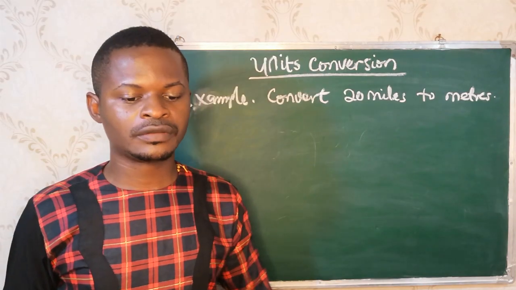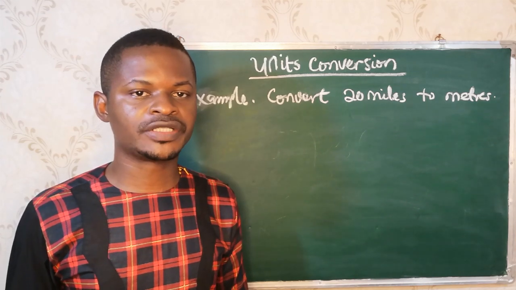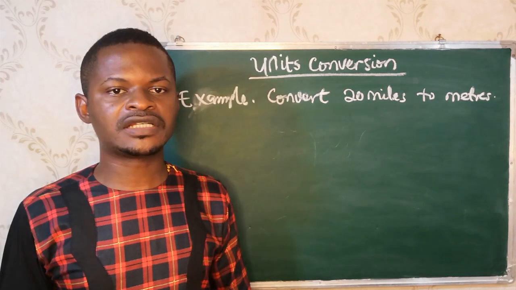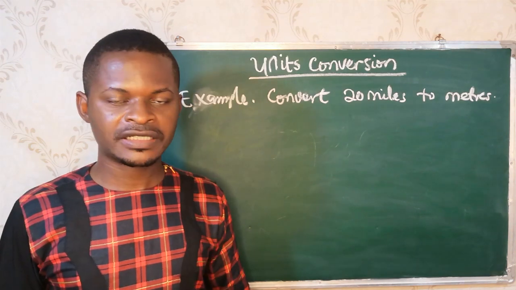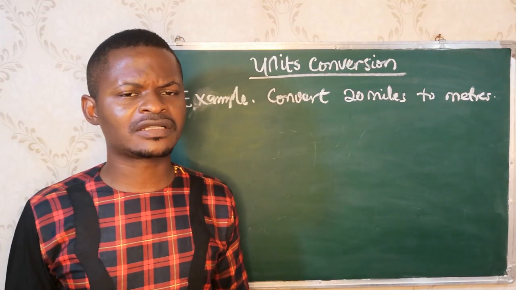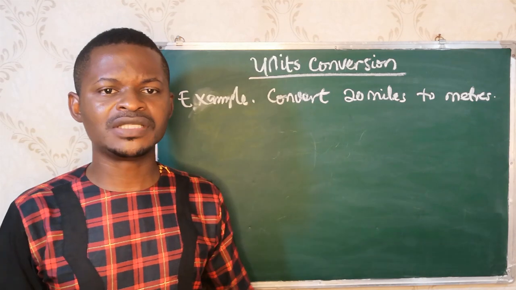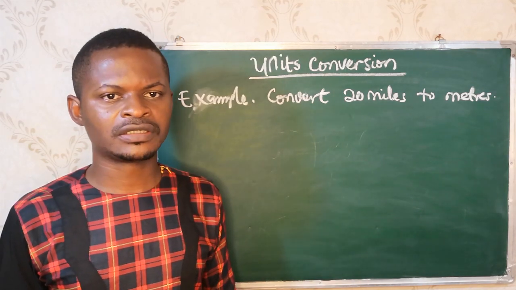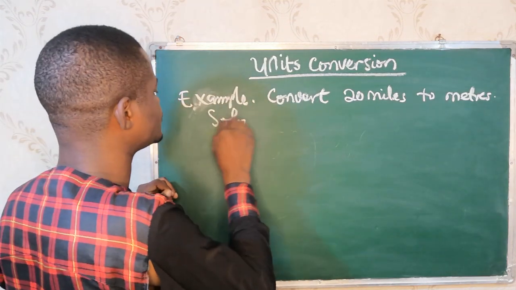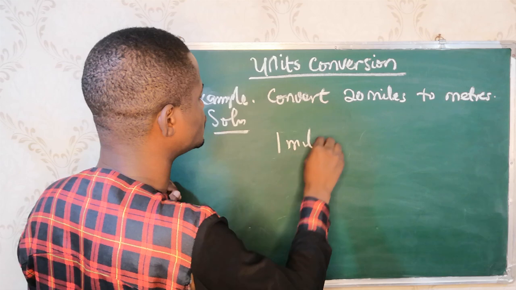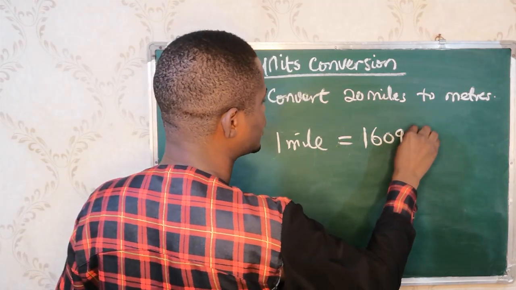Now we have a question here that's asking us to convert 20 miles into meters. So let's take for instance the distance between this place and the next town from here, where there is a big market, is actually 20 miles from here. And somebody is asking, okay, I know meters because I know how long a meter is. So how many meters is actually 20 miles? Alright, so how do you convert it? Remember, we said that 1 mile is equal to 1,609 meters.